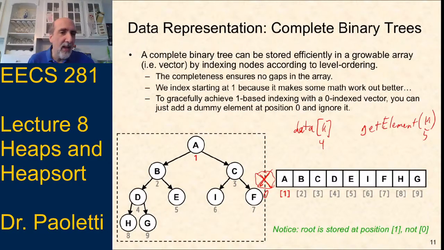And I think the get element is the easiest because we gave you most of the code for it. We gave you all of the code to make it happen. You just have to substitute in. Wherever the slides say data square brackets k, you replace it with a call to get element parentheses k. So that's pretty easy to do.